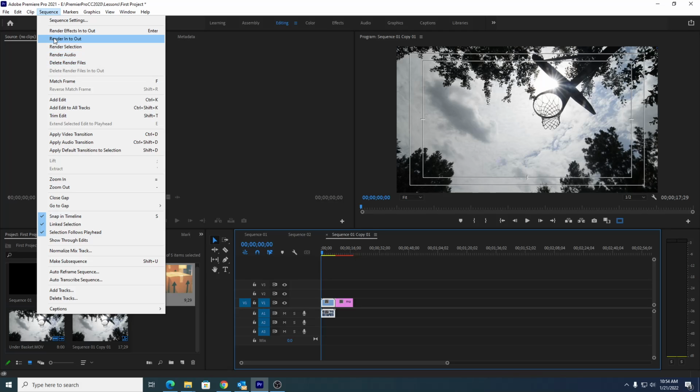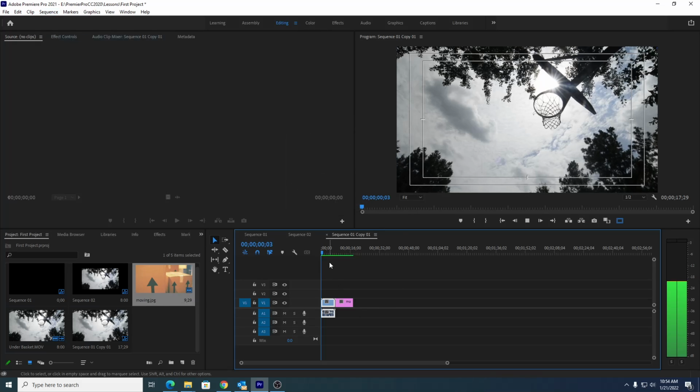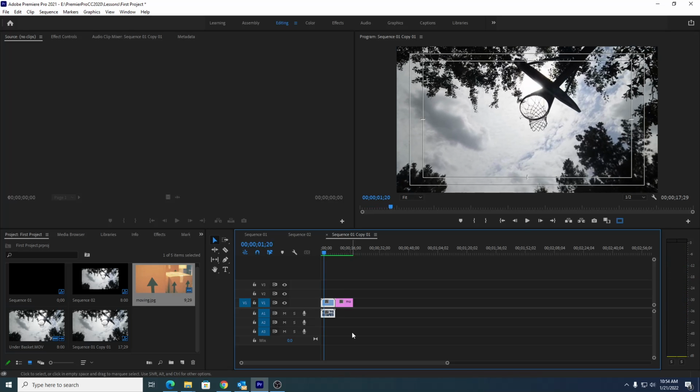So if we just go render into out, this processes. And then notice that the yellow and the red both have turned green, and now it should play at a more real-time playback. So that's what it's talking about with playback, and that also explains why you're seeing different colors up here at the top in your timeline.